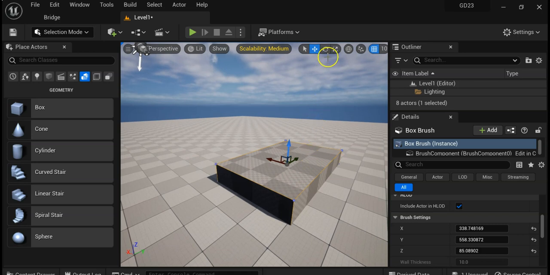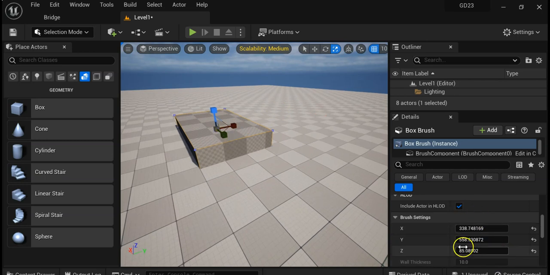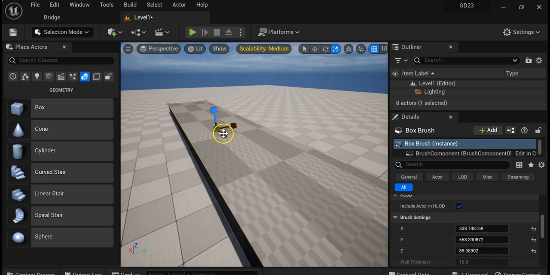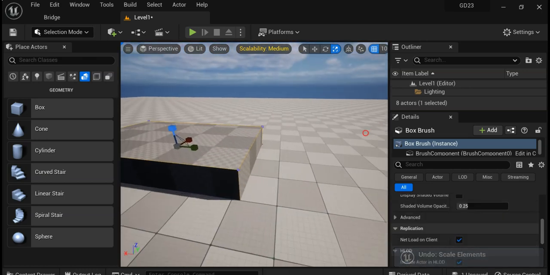If I want to rotate this box, I click on rotate. It allows me to rotate. If I want to scale this box, I use scale. It's basically multiplying these numbers to make it go bigger. It stretches it out. I don't like stretching the boxes, so I don't really scale that much.